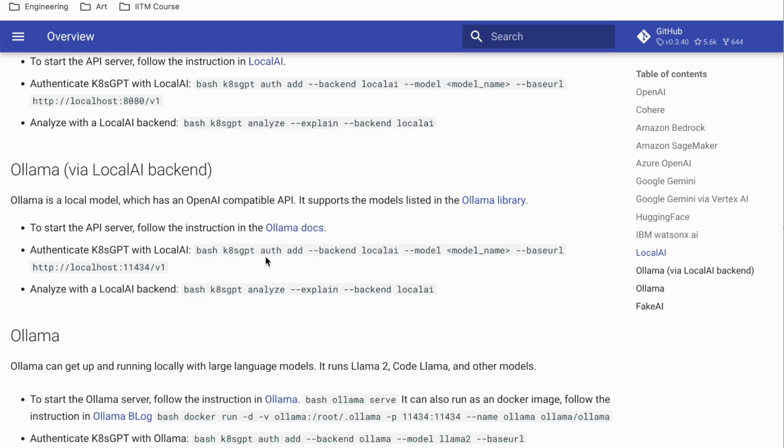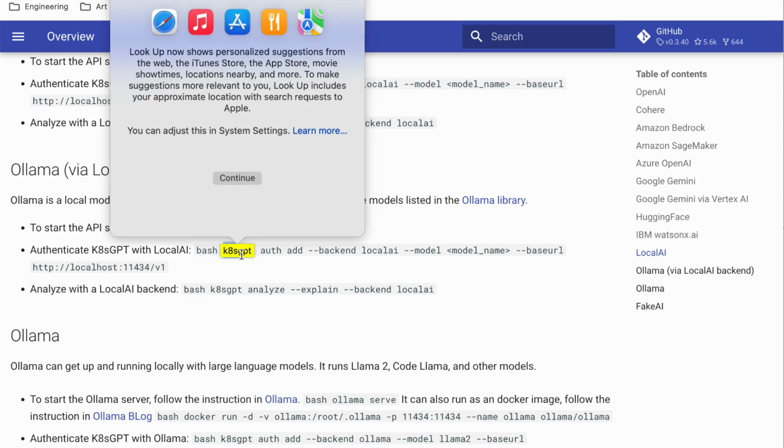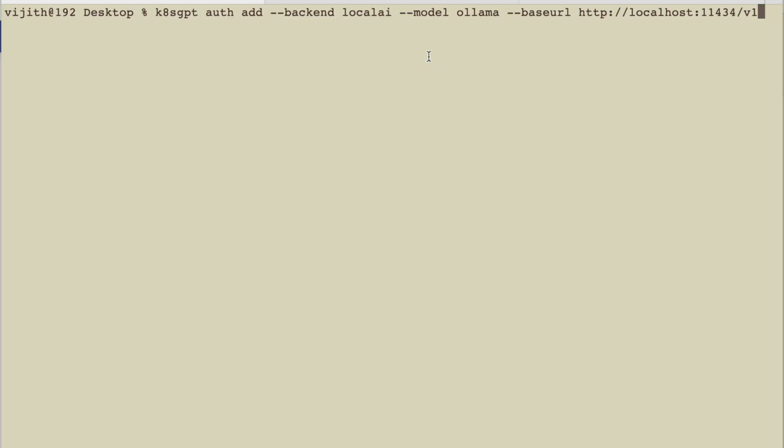So I'll be using Ollama as a backend in this command. Okay, so in order to add LocalAI as a backend, this is the command that we use. We will type k8sgpt auth add with backend as localai, and the model here I will be giving as llama3.1. So whatever I have running in the Ollama server, that will be used by LocalAI as the backend in this case.